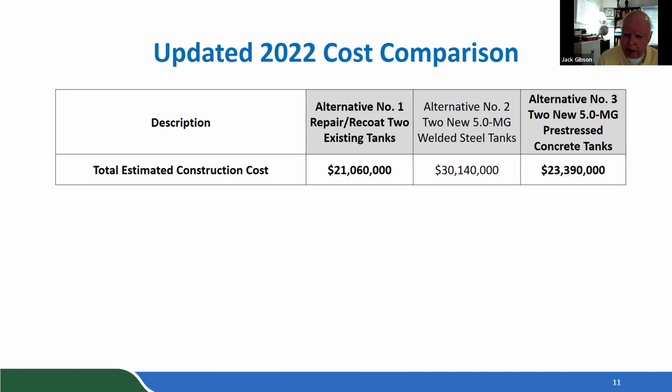Okay. And then at the end of the day, when the tanks are relocated, does that relocation present any risks that we're not identifying here? Yeah. Well, just to clarify, the tanks are not going to be relocated. They're going to be reconstructed on the same site with improvements. Okay. What about the third tank, Alex? Where does it go? And could it just be constructed larger?